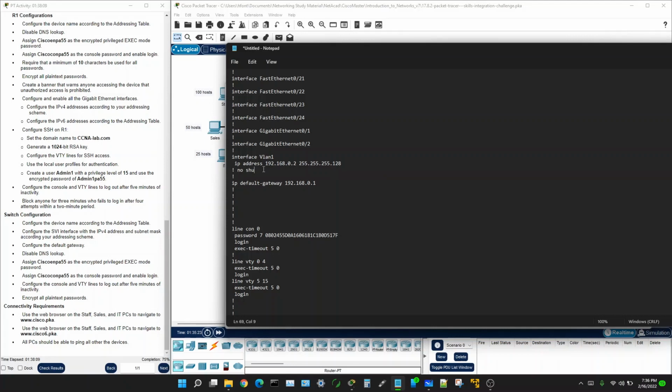Okay. Then we're gonna add an exit. And it's gonna apply the default gateway. Okay. Line console. Okay, then with the Y and N.